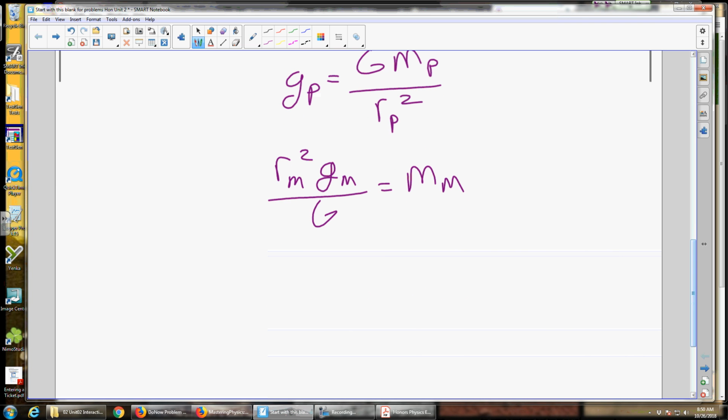Just a little bit of algebra, right? And then just plug in. They give you the radius. They give you the little g. You know big G. Where can you find big G? Any reference sheet or anything you have that might have the universal gravitational constant on it? Yes, there is one. And then you just, so you have all three things on the left side. You want the thing on the right side. Happy days. Yay.